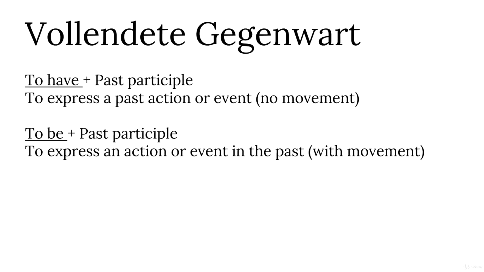The first thing you need to know is that in the German language, if you want to build a verb in the present perfect, you need a second verb. And this verb is either haben or sein. Haben or sein are going to come first, and the second verb is going to be the last word of the sentence.